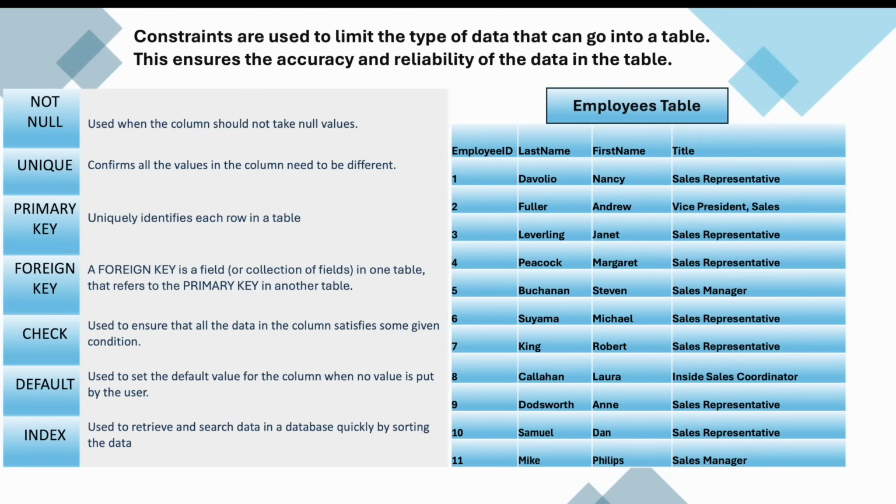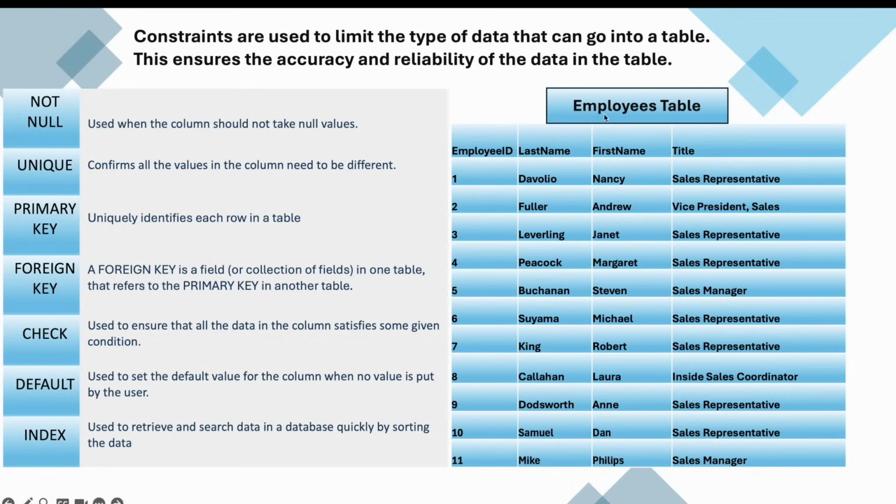Now, before we start creating an actual table and using these constraints by writing the code, let me first give you a small explanation about each constraint and then we'll create a table. Think about it from this perspective, guys. Whenever you create a new table, for the sake of security, accuracy, reliability, and efficiency, you need to use all of these SQL constraints. Now, pay attention. Let's go through each of them and get a better idea before we start creating a new table.